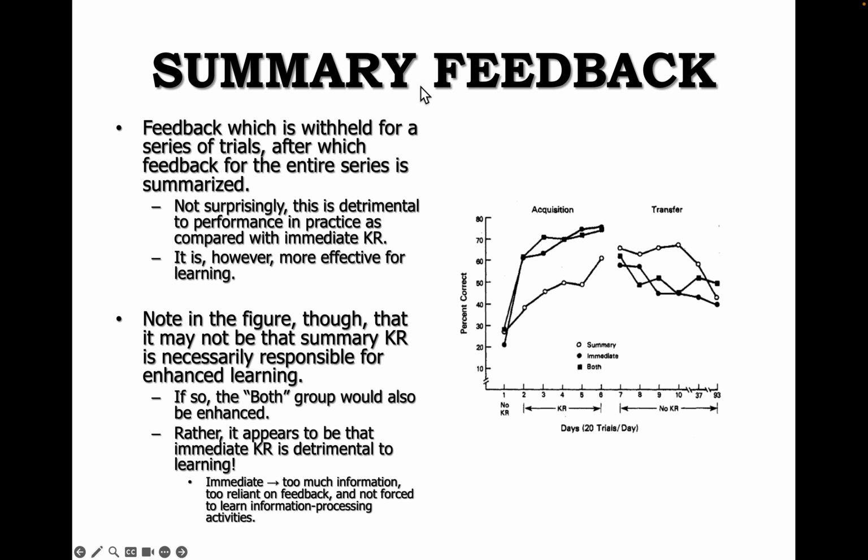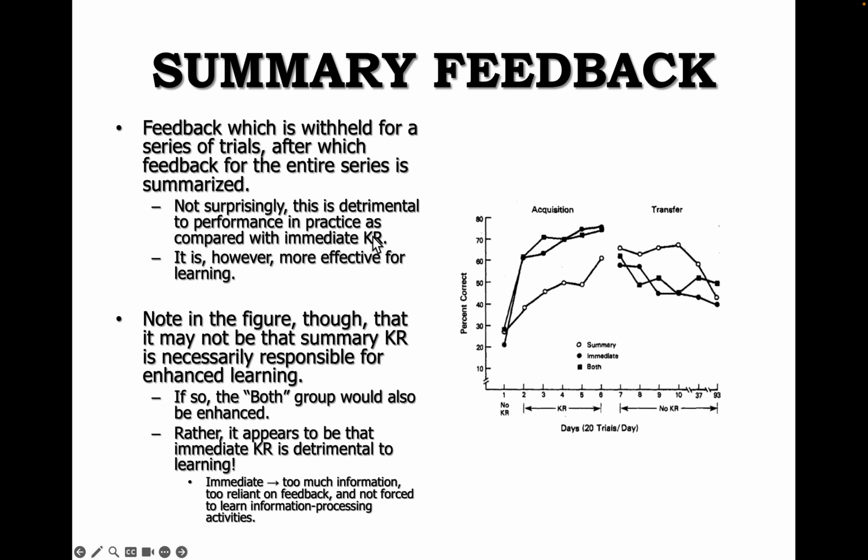Summary feedback makes sense based on what it's called. Summary feedback is given after you've done several different trials in a row, and you're essentially done practicing that particular skill. So after all the trials have been performed, you give summary feedback or information about all those different trials. Now, not surprisingly, this is detrimental to performance in practice, as compared with immediate knowledge of results.